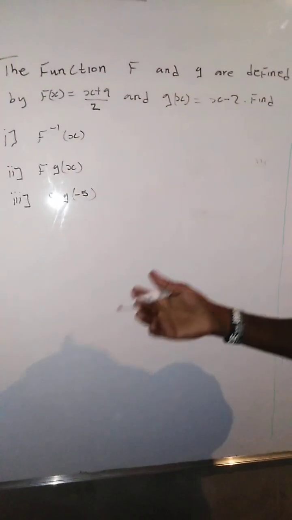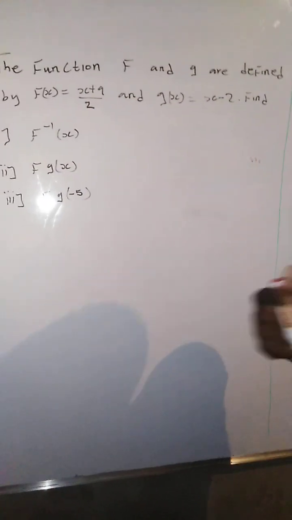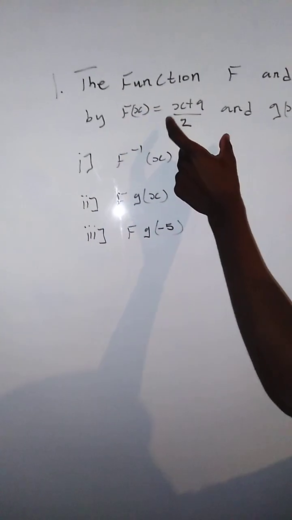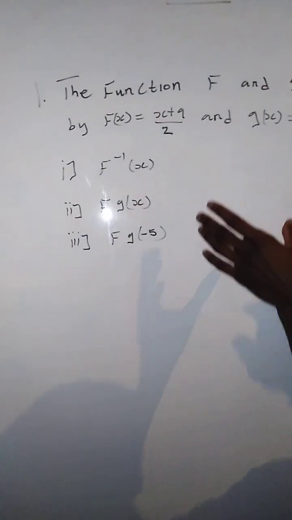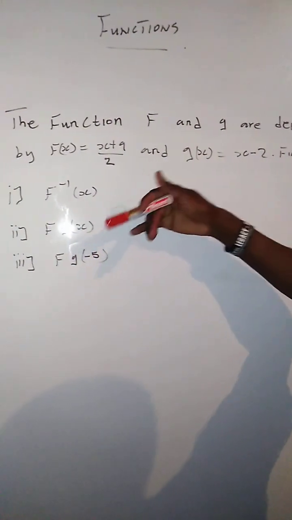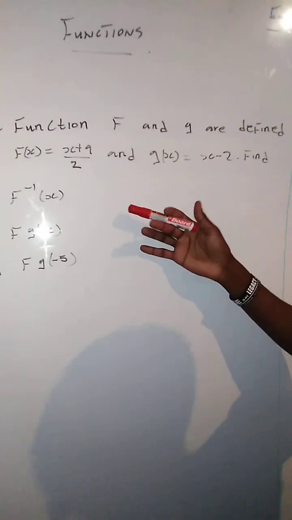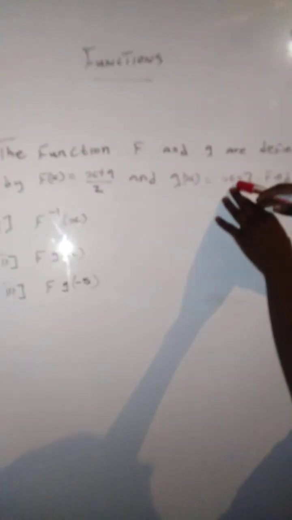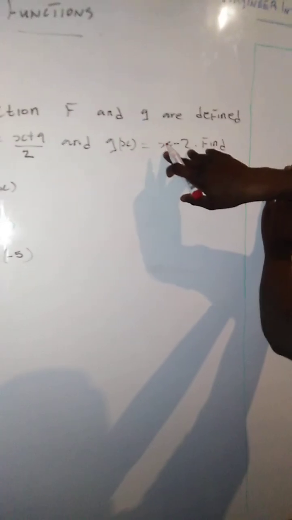The function is starting with x, right? So anywhere where there is x, I'm going to replace it with this function. That's the meaning which is behind the f of g. So where there is x, I'm going to put this whole function. Saying x, I'm going to put this function.